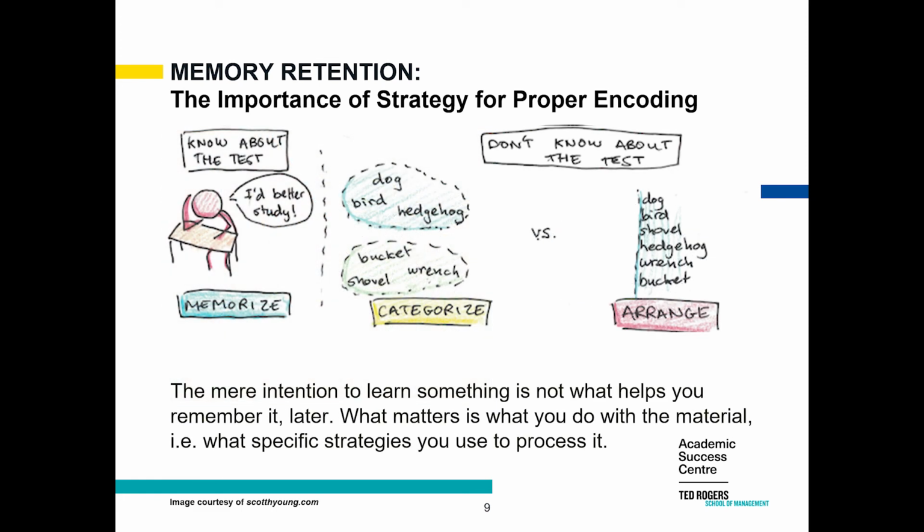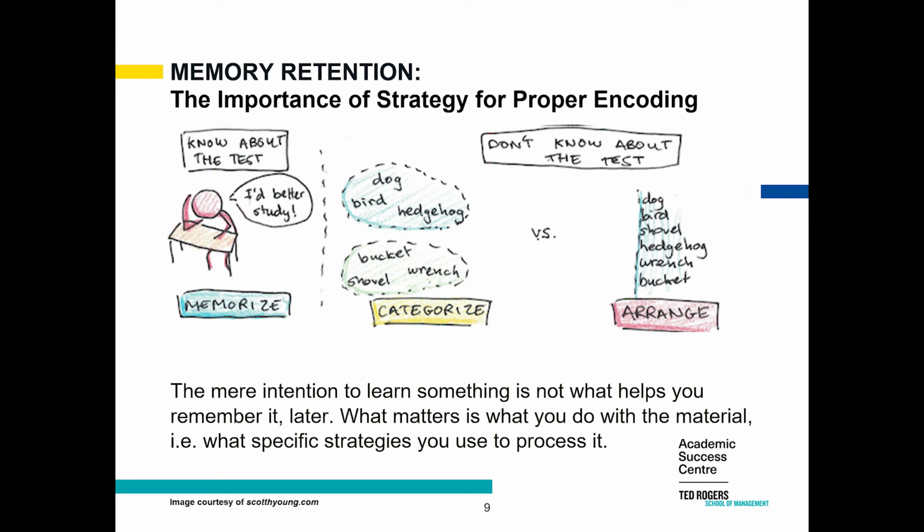In an intriguing study, 3 groups of students were given a list of words. The first was asked to memorize the list and be ready for a test. The second group was told to categorize the words. The third group was told to arrange the words into columns. Neither the second nor the third group were warned about the impending test. So who would you expect would have done best on this test?